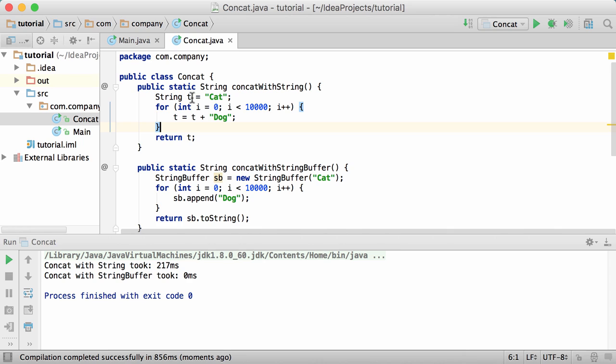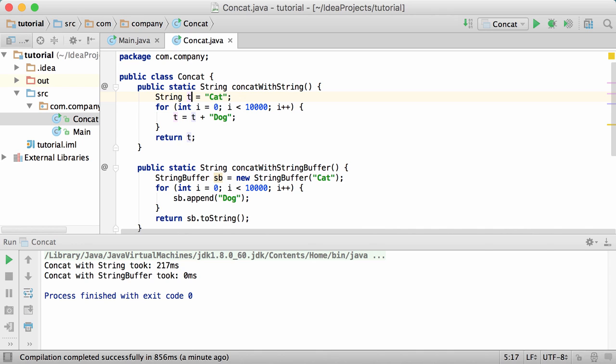Again, strings are immutable, so when it's created it can never be changed. What we're using here, we're just saying t equals t, but a new reference to t. So a string is used basically to manipulate string characters that cannot be changed. It can only be read, and again, immutable. So performance-wise, string buffer is faster when performing concatenations. Basically, every time we concatenate a new string, internally in terms of memory we are creating a new string, and that's immutable again. So I'd use a string buffer for this stuff.